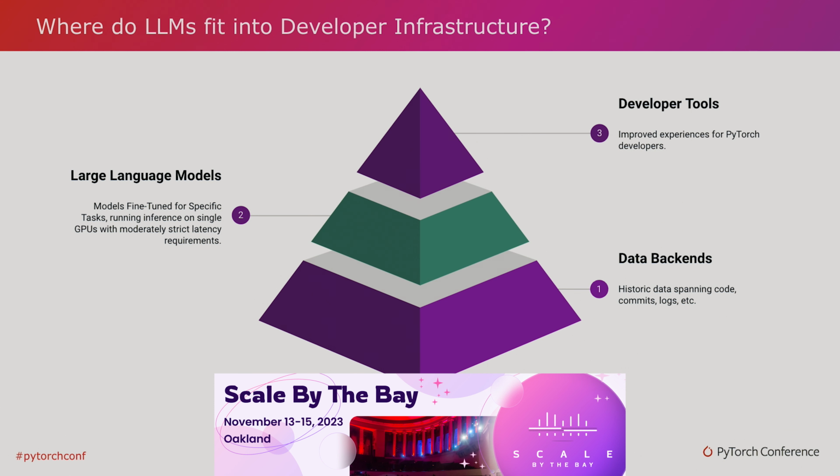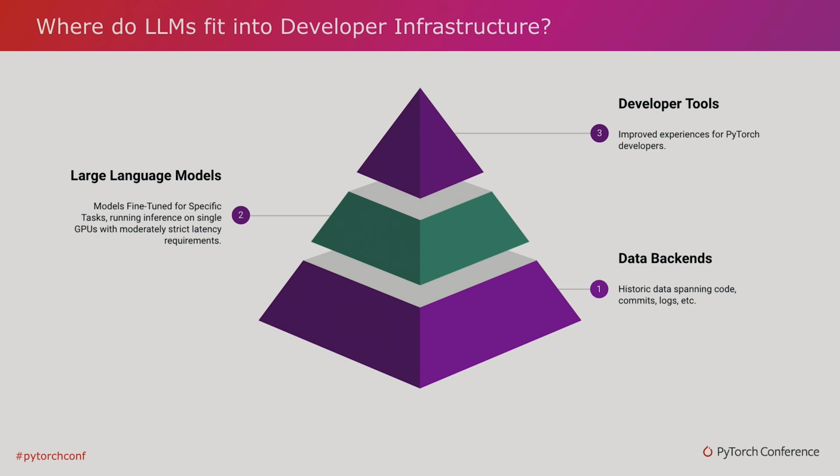There's been a lot of activity and research around large language models for software engineering applications. At the PyTorch conference, we introduced a lot of new tools and features for where PyTorch is enabling innovation in large language models. So we're thinking of how we can close the loop and use LLMs to improve PyTorch, in particular, the development of PyTorch.